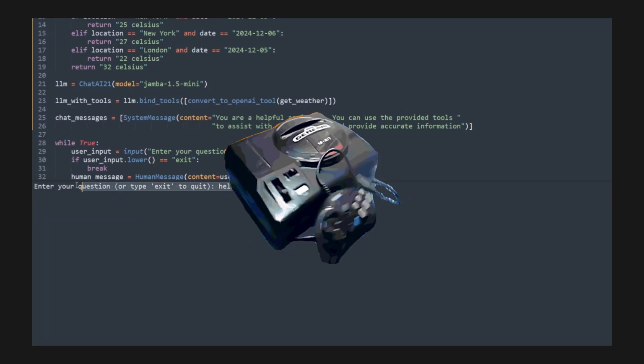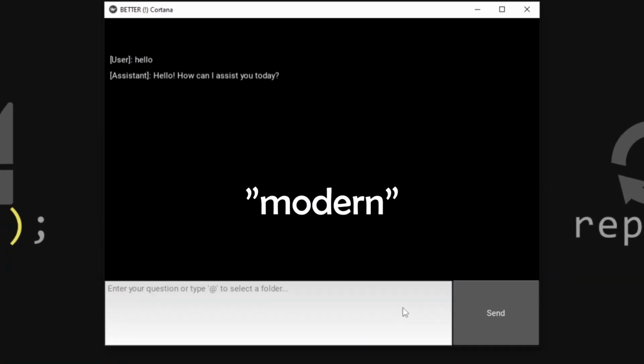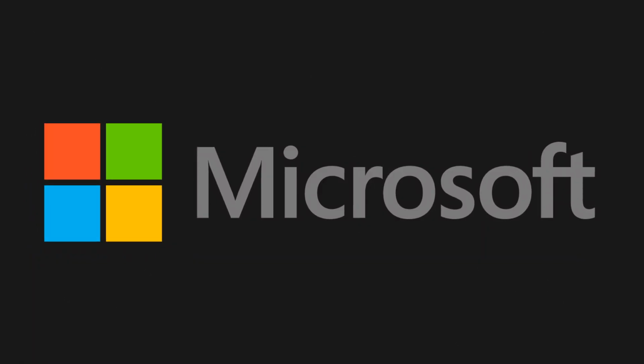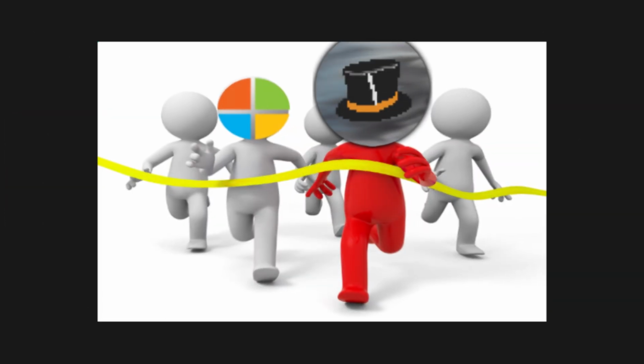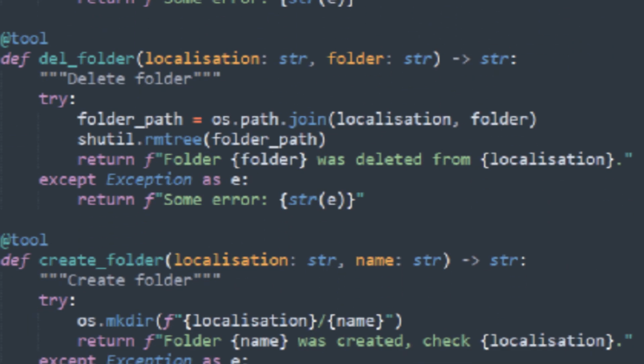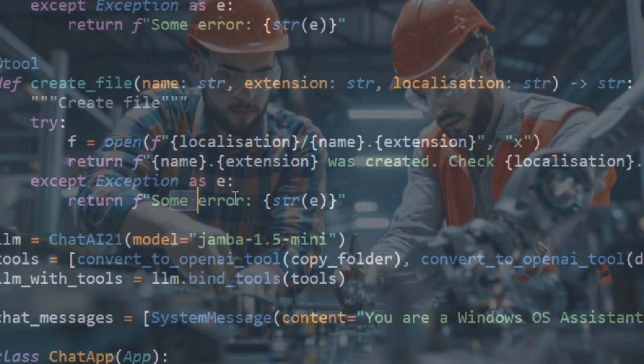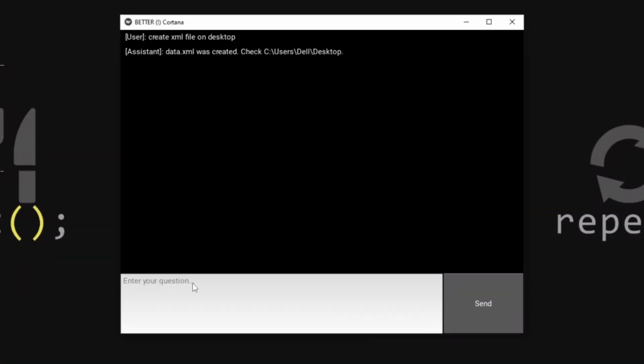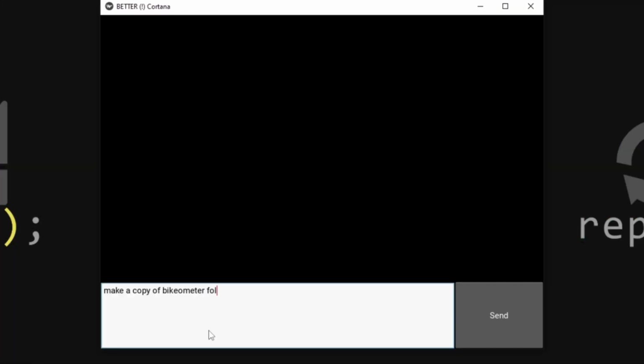Let's also make a simple UI, because I won't be testing it in the console all the time. As you can see, some modern GUI. Perfect. Microsoft, you better watch yourselves because the competition is coming. So what? It's time for functions. I would start with something simple, maybe some operations on directories. Create, delete, copy, paste. Also here is some professional debugging, as you can see. And what? Did your Cortana have such functions?